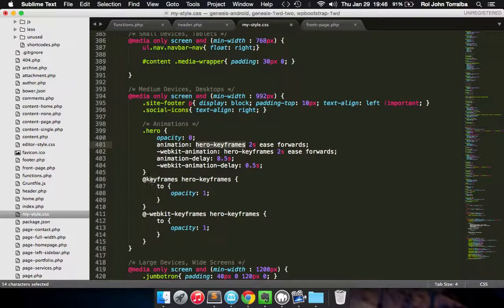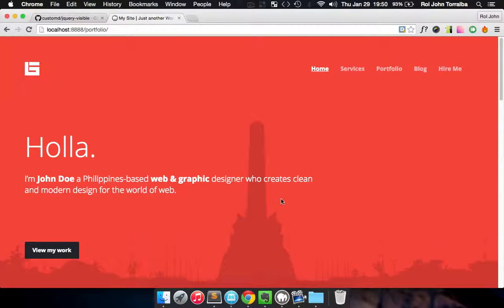This keyframe block controls the animation of the element, in which we have opacity 1. So starting from opacity 0, we animate the element to go to opacity 1. And we have here its WebKit version. Then we added the animation delay of 0.5 seconds before it starts.